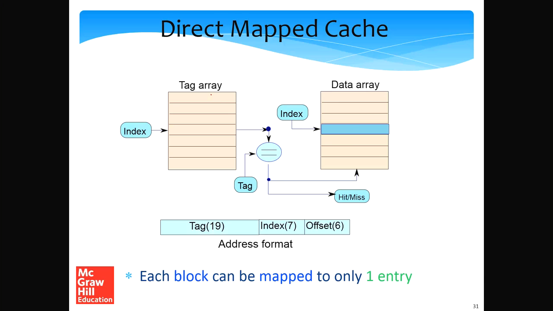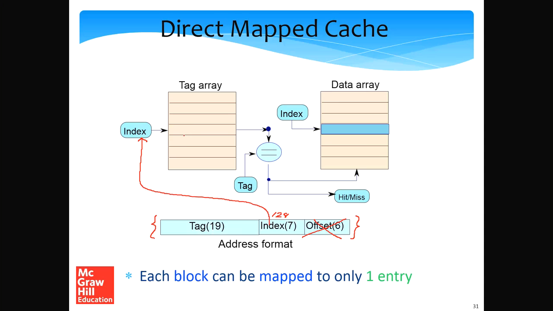Let us have a cache again with a tag array and a data array, but let us divide the address in a different manner. If you consider the address, the lower 6 bits will always remain the offset within the block, so this is something that we can happily ignore. But the upper 26 bits, let's divide into two fields, a 19-bit tag and a 7-bit index. 7 bits means it can uniquely address 128 entries. So let us use this index to map to only one element of the tag array.